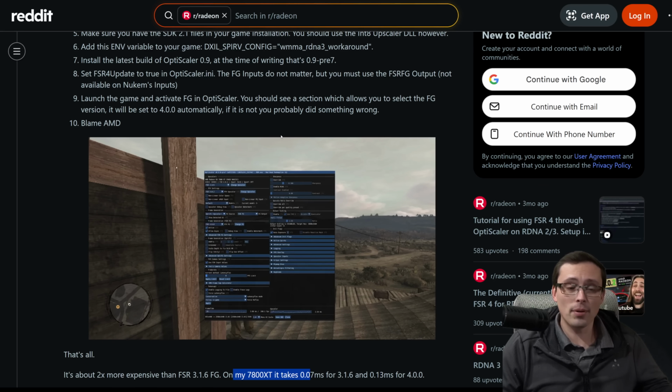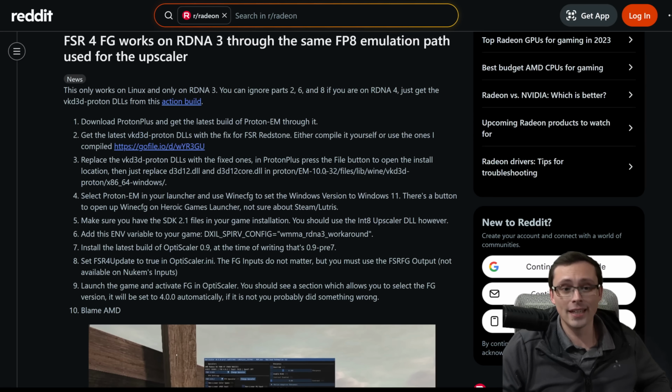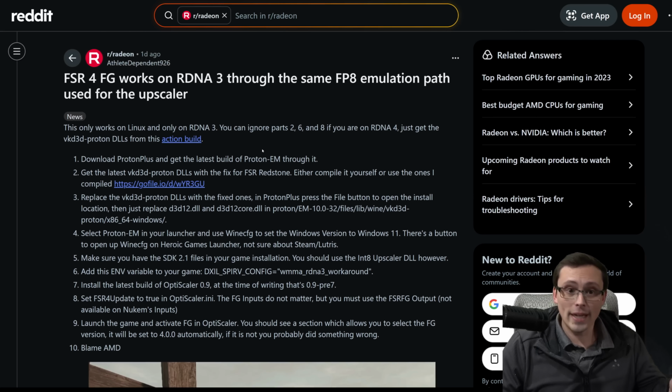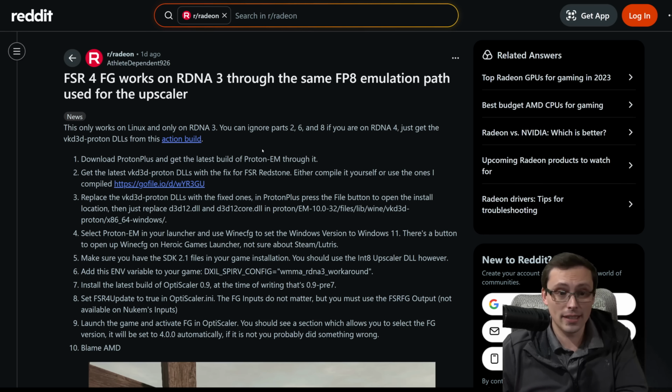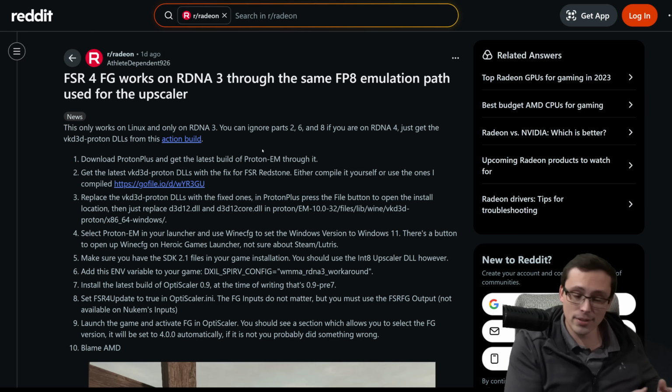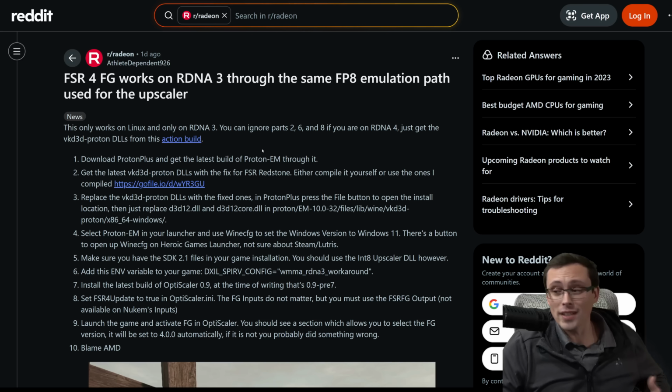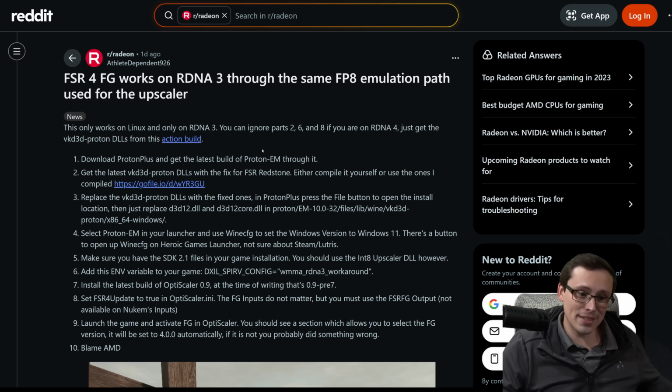I mean, I don't see any problem with giving the option to people. And that's what I think a lot of people want. Because again, the INT8 version of the FSR 4 upscaling didn't look or run quite as good as the FP8 version on RDNA 4 when you were running on RDNA 3 or RDNA 2 GPUs. But it was better than the non-machine learning based version, at least in image quality wise.